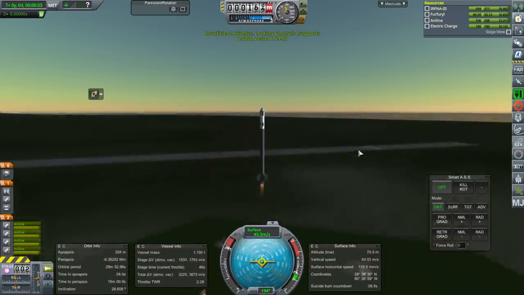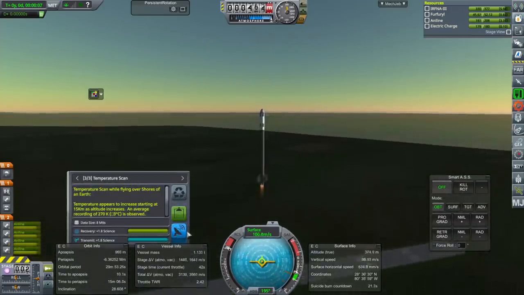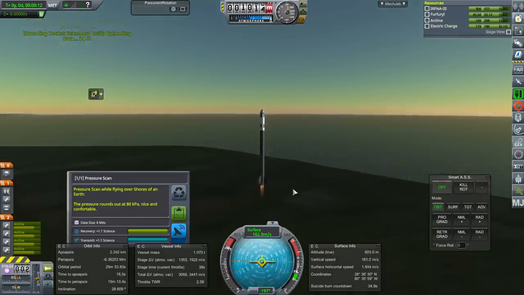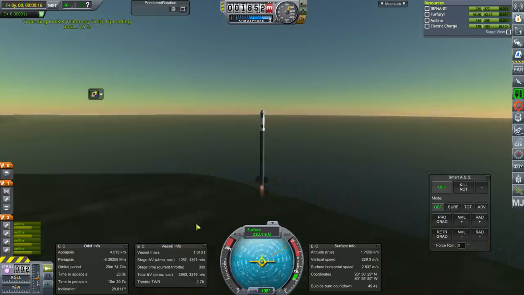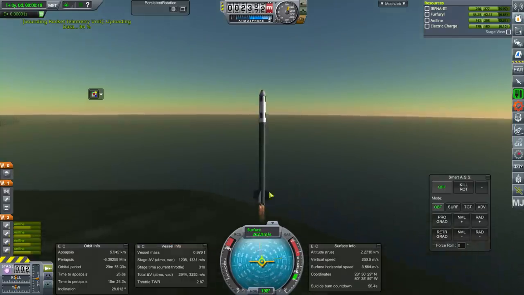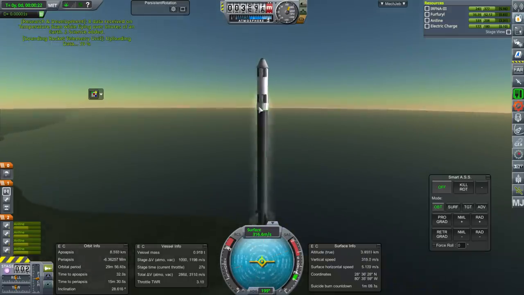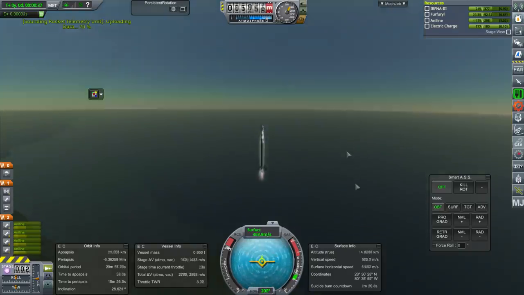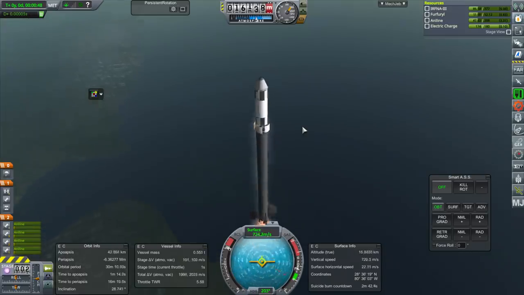We have a roll. We should do some science right away. Temperature scan. It's too fast to roll. But we're probably going to have to have limiting fins on the top to try and reduce the roll, because there's no way I can tilt it any less than I tilted it. Anytime you get the fairings looking like they're separating there, your roll is too much. Seems like it's better at queuing up the sciences when I do a lot of sciences quickly.